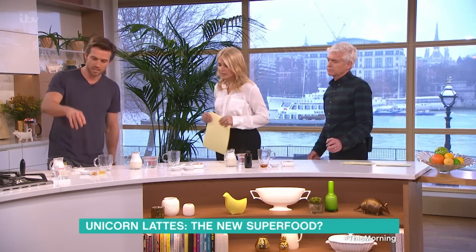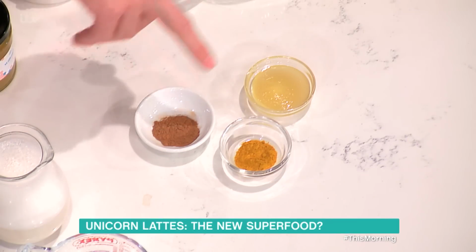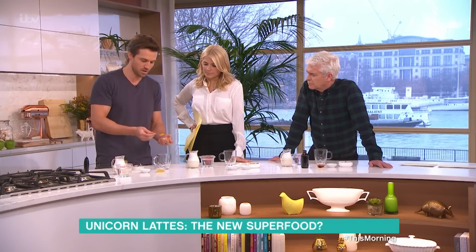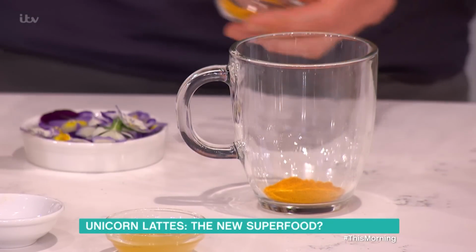We'll start with the turmeric. This is turmeric, and it's some cinnamon and some raw honey. So we're going to take, I think the best way to do this is just about half a teaspoon of the turmeric. And that turmeric really stains, doesn't it? It does, so you've got to be careful.